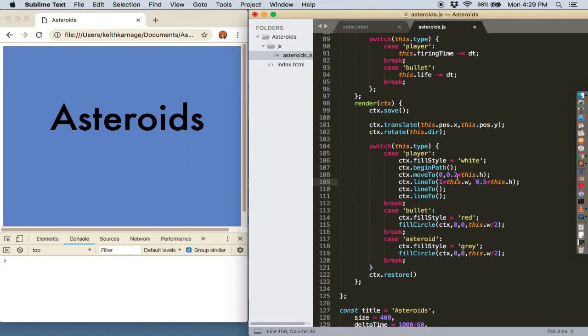Let's put a few spaces there to make this make a little bit more sense. And we're going to go back to the first side, 0, and we're going to go 0.8 times this.height, and then we're going to go 0.2 times this.width, and 0.5 times this.height.